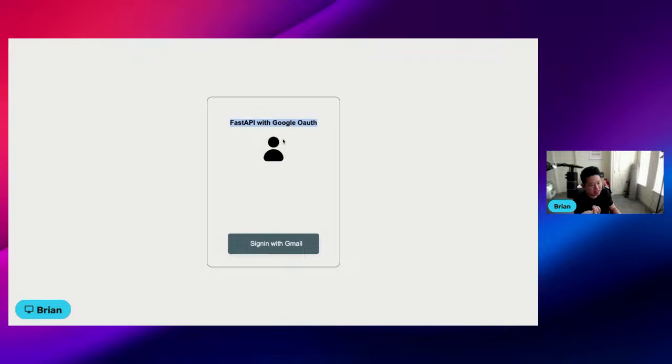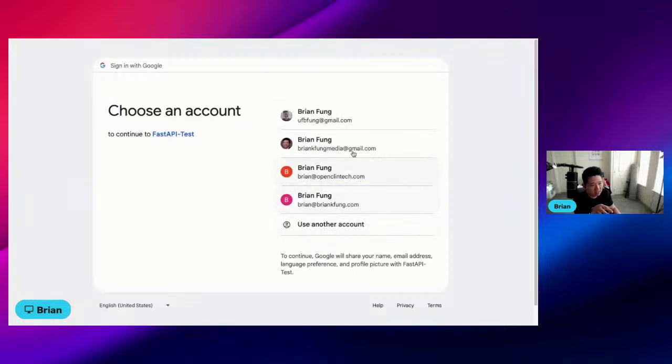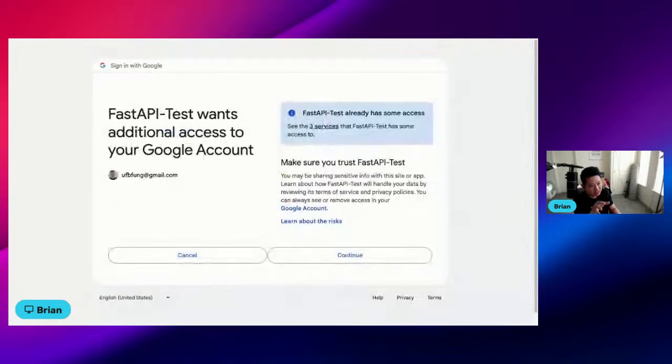It has a little icon here, and this will take me to login. As you can see at the very bottom, this is the login route. So when I click on this, it's going to take me to Google's authentication workflow. I'm going to click this to ask me to choose one of my accounts to authenticate against. If I click on my account, it will say my test web app wants to access information about me, but it's going to confirm who I am.